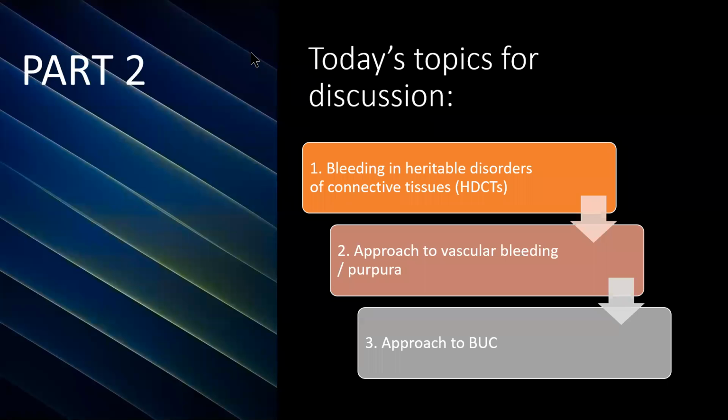I just wanted to also, there's some comments and questions in the text box. Anna-Louise said that she's seen some bad scarring, and I think maybe it could have been a patient with abnormal collagen for that matter. So that's something to keep in mind. And then there was a question about a TEG and fibrinolysis, and we're going to talk a little bit about that in the very last part if we get there. So I think I'm going to move on now and tell you a little bit more about bleeding in heritable disorders of connective tissues.